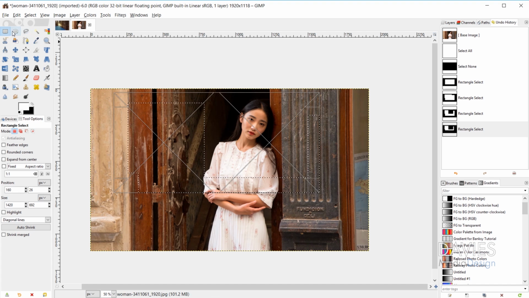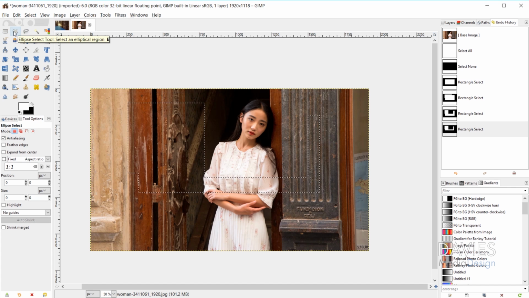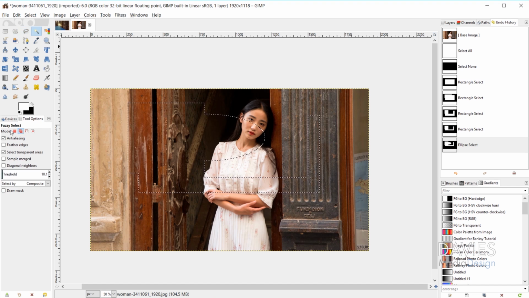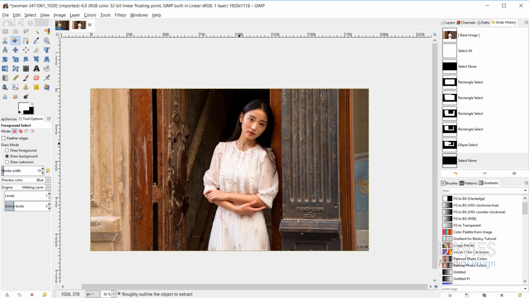And this of course applies to the ellipse select tool as well, and you can combine that with our rectangle select tool. So you can either draw a brand new selection altogether, or you can hold any of the shortcuts here. So let's go with Shift and add that selection to our rectangle select area. So this shortcut key is going to apply to any of these selection tools that have the mode option here. So you'll see that all of these selection tools here have this mode option. So I'll hold Control-Shift-A to use that Select None shortcut key there.